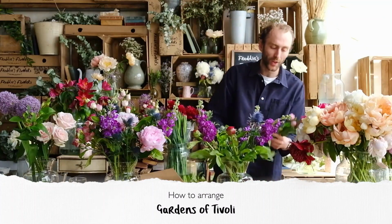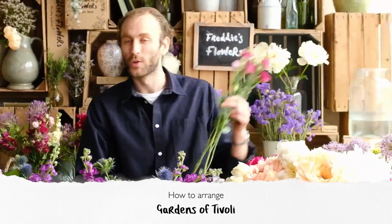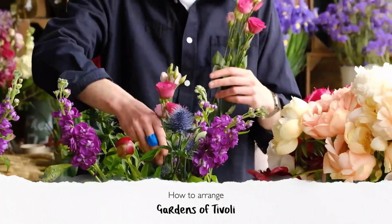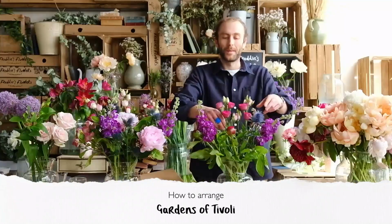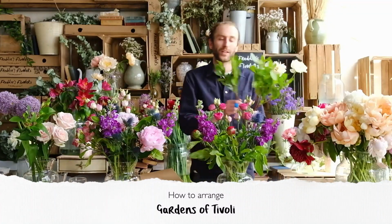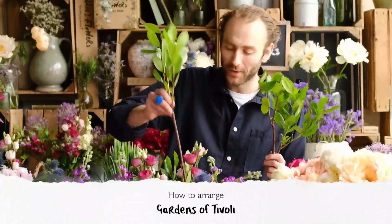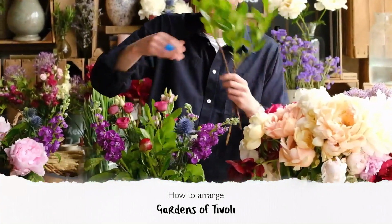And that's what we're going to do with our lisianthus. We're going to stand it up in the middle using the other stems for support. So look how nicely this will now stand up. Pow, great. And that one there stands up in the middle, looking good. And then we're going to finish with this rather great foliage just dotted throughout, kind of filling up the middle. And I think you'll see that the green is a kind of lovely, vibrant pop that works really well with the peony leaves.